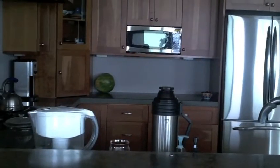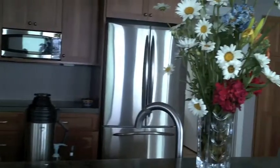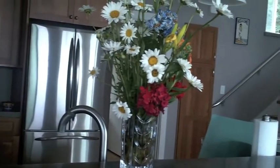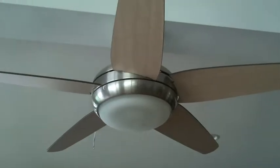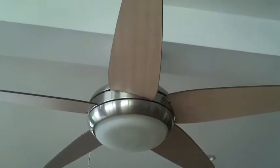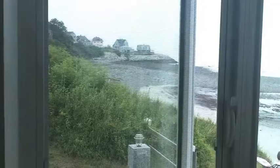The walls of his home are a whopping 12 inches thick, eliminating the need for a central heating system, and reducing his heating bill to $365 a year. The house is so insulated, in fact, that a ventilation system is needed specifically for the stove. He was also able to forgo air conditioning by installing a ceiling fan in every room. This, plus the lack of a heating system, has reduced his electric bill to less than $500 per year.